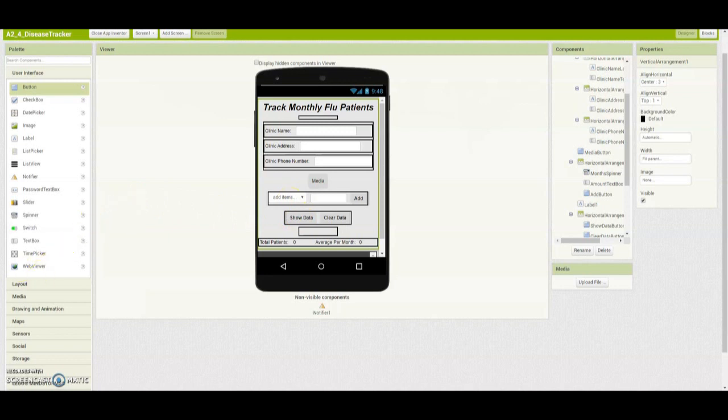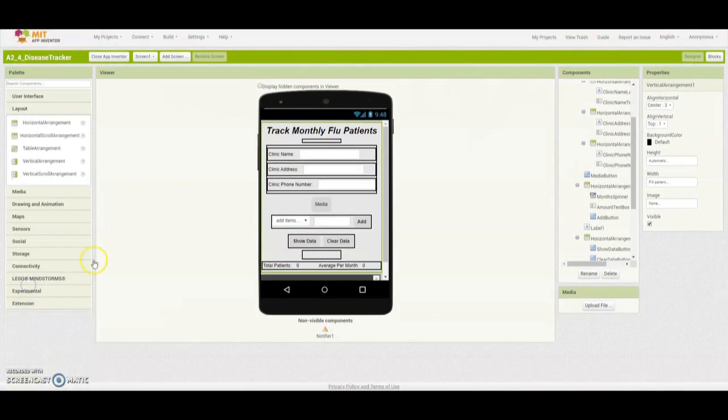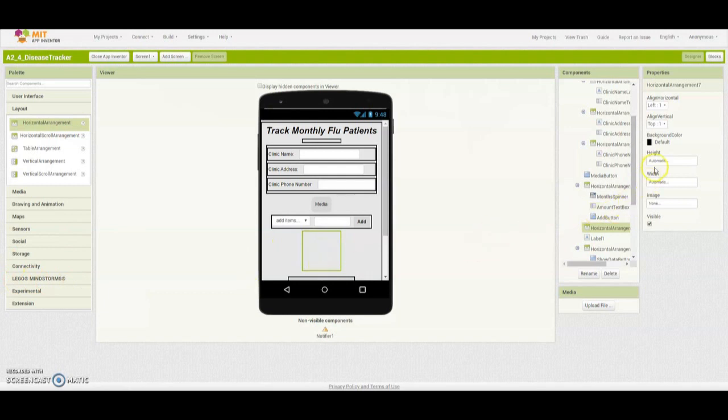In order to add a spacer, we can do that by going to layout, and we're just going to drop a horizontal arrangement in there. Now that we have that horizontal arrangement, all we're going to worry about is that height, and we're going to set that height in pixels, and we'll set that to 10 pixels. You can leave the width as automatic. There's nothing in there, but that's just going to space our data out just a little bit more.